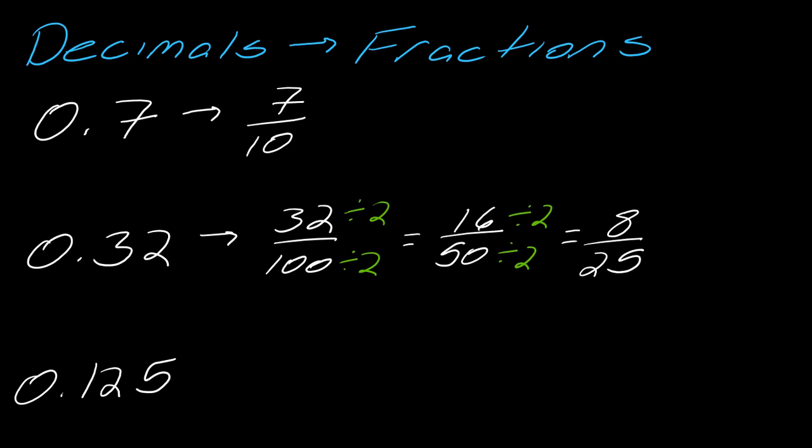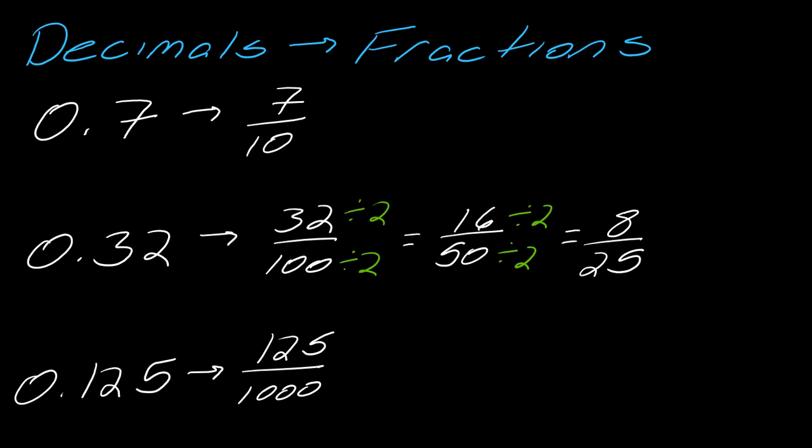Okay, and so one more example, 0.125. So I'm in the tenths, hundredths, thousandths column, okay? So this means then I would want to take this 125 and put it over 1,000. Now, maybe you want to just pause here and try to simplify this one on your own. Try to do it without a calculator.